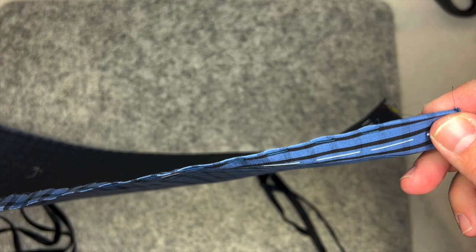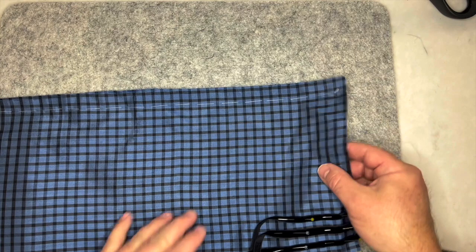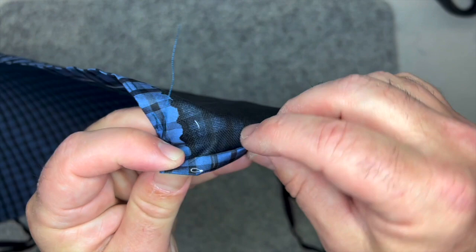the cut edge, and the reason for that is I prefer to do the decoration, at least this type of decoration, and the cartridge pleating when the piece is flat. It's just much easier to manage. I've left that space here because you're going to turn under this side for your placket when it's done. So you need at least enough space to be able to clear that placket.